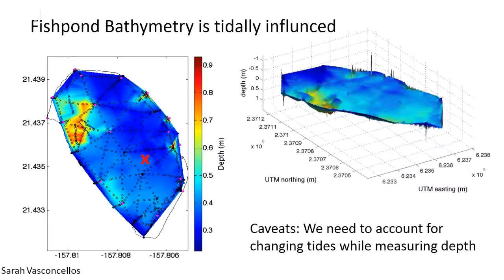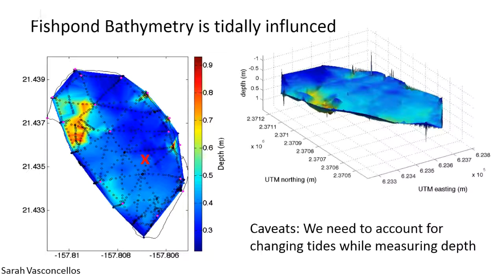So we collected fishpond volume, and because the water level changes over time while we go from one station to another to collect water level, we also had a reference pressure sensor deployed in the pond interior, so we could normalize the bathymetry data that was collected to one height.